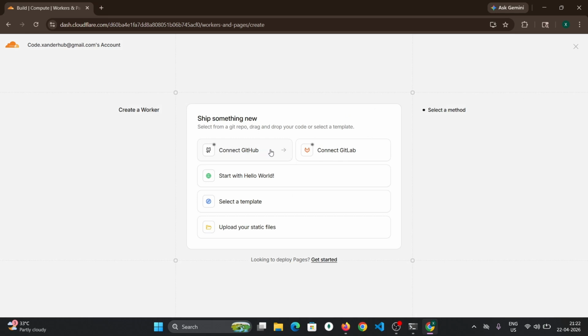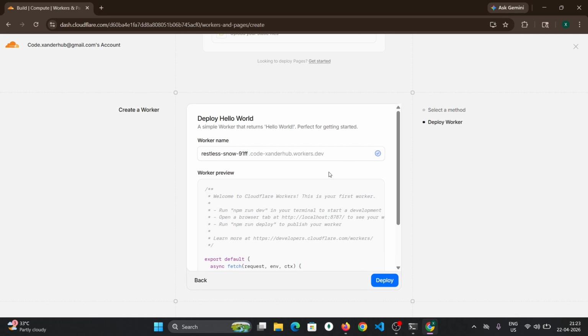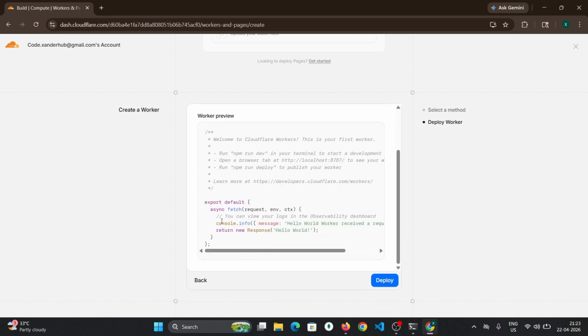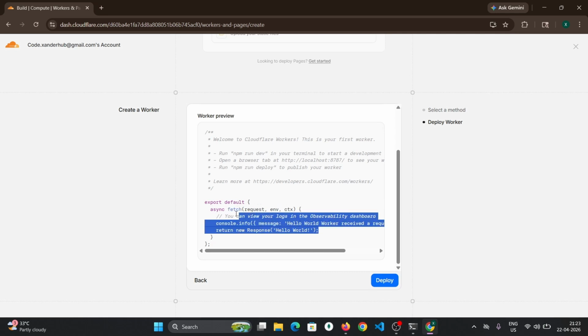So you can connect to GitHub also and push your repository, but there's a catch. Let's start with hello world, a simple app. You can see there's a single function called fetch. Everything runs inside this fetch.